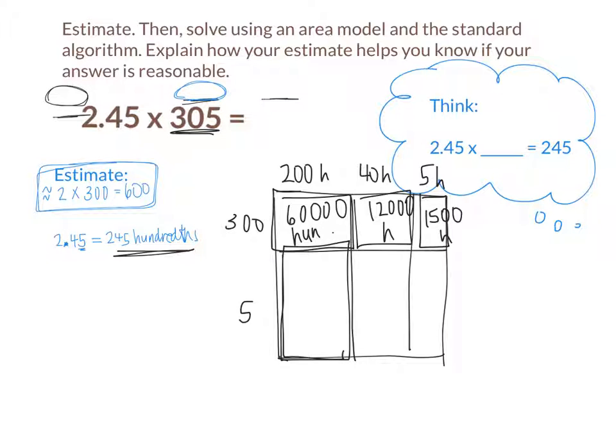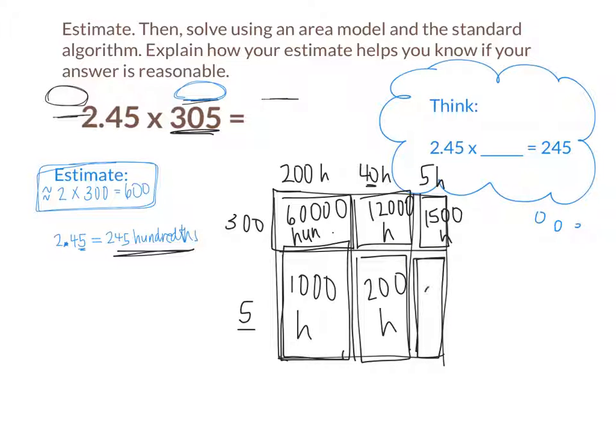So 5 times 2 is 10. And then how many zeros do I need to add? 2. How many? 2. Marvin, let's make sure we're focused. And of course, the unit is hundredths. To find this area, we have to do 5 times 40. So 5 times 4 is 20, and then one more 0, and of course we're working with hundredths. And then over here, we have 5 times 5, which is 25 hundredths, okay?